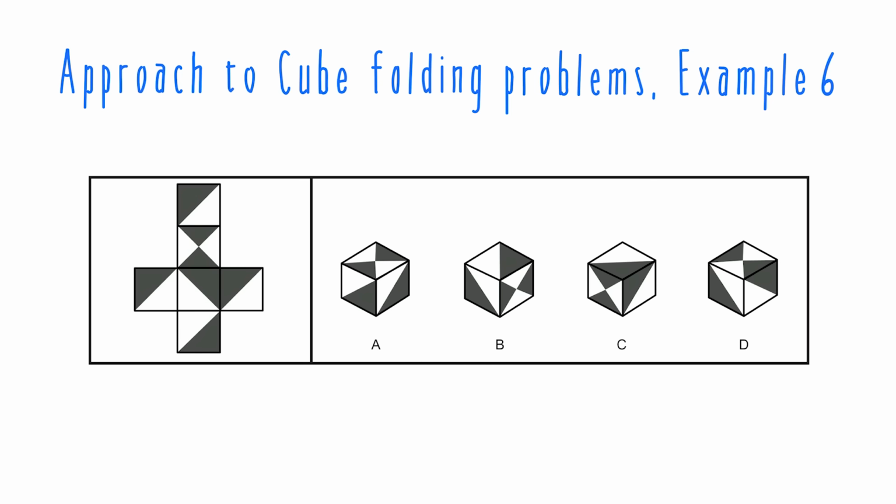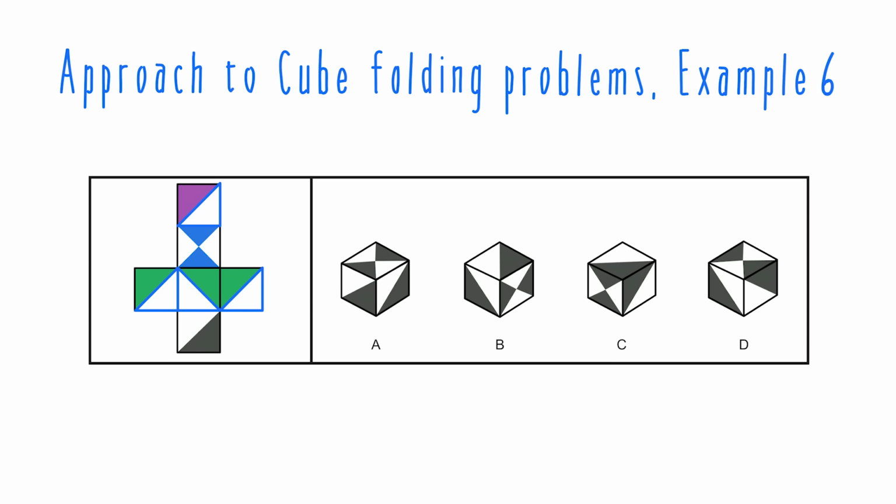So one thing I notice is that every single answer choice includes this face that has this hourglass pattern on it. So I'm going to focus on this and see how the other faces are oriented around it. Notice that all the faces around this hourglass shape are half shaded along their diagonals. So they each consist of one shaded triangle and one blank triangle.